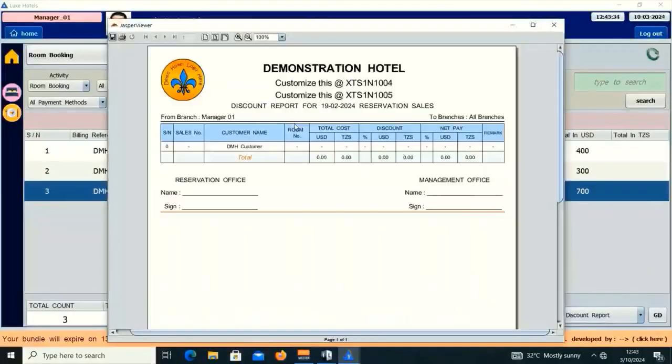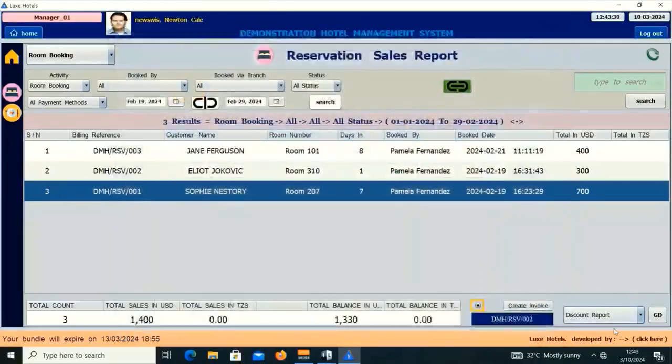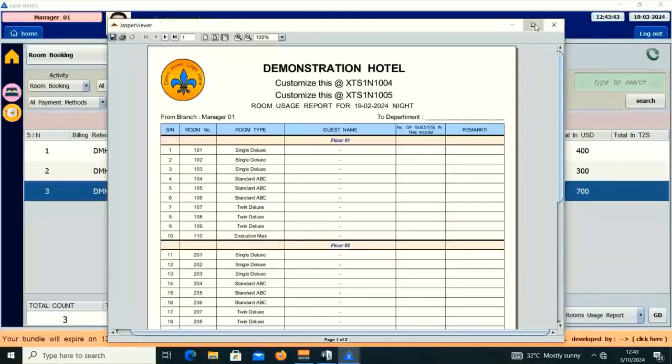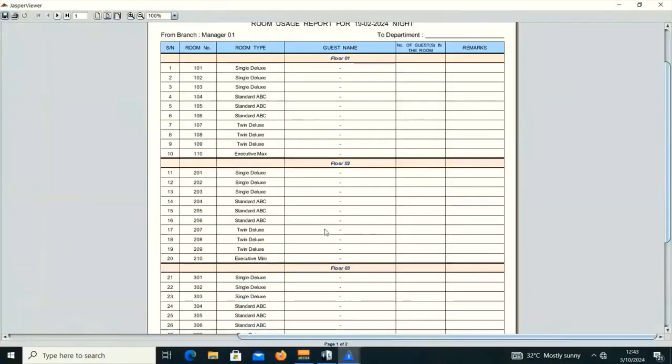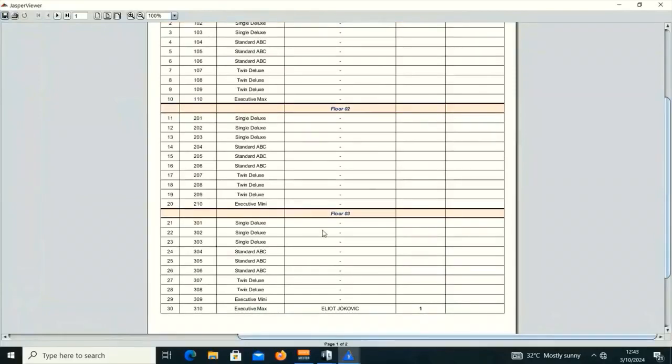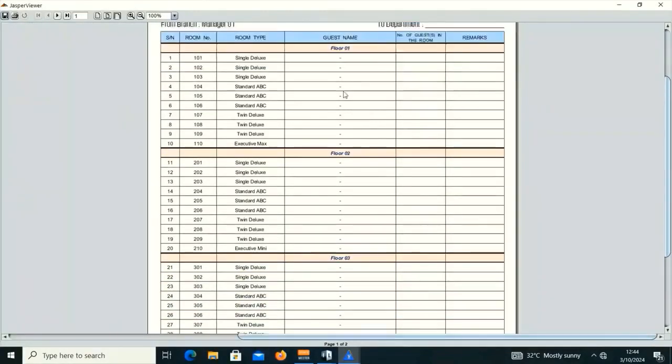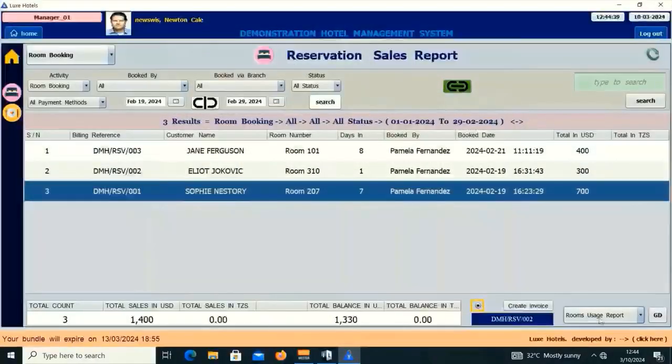If a discount has been made, it will appear right here. The room usage report is mostly used by housekeeping staff.